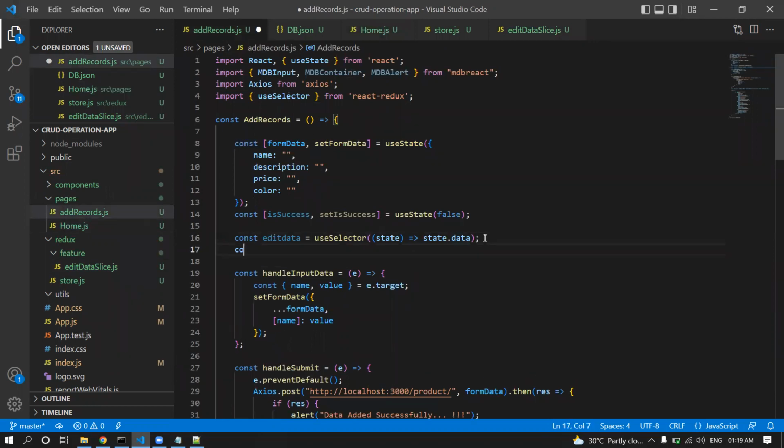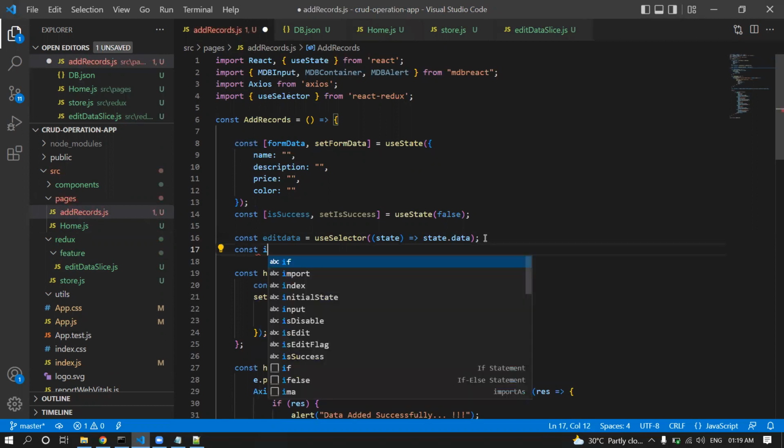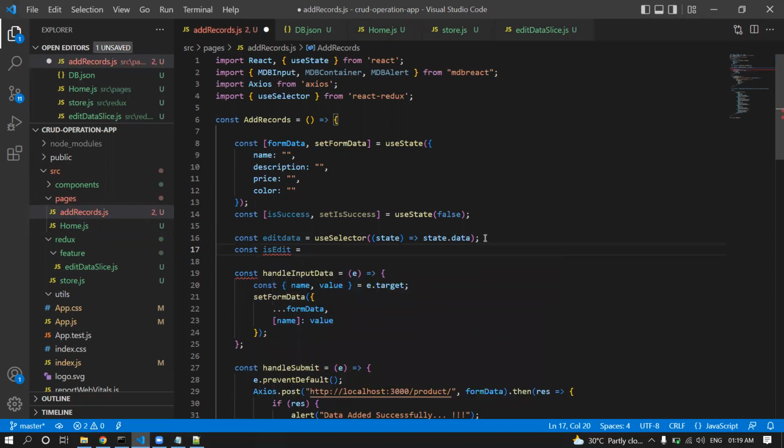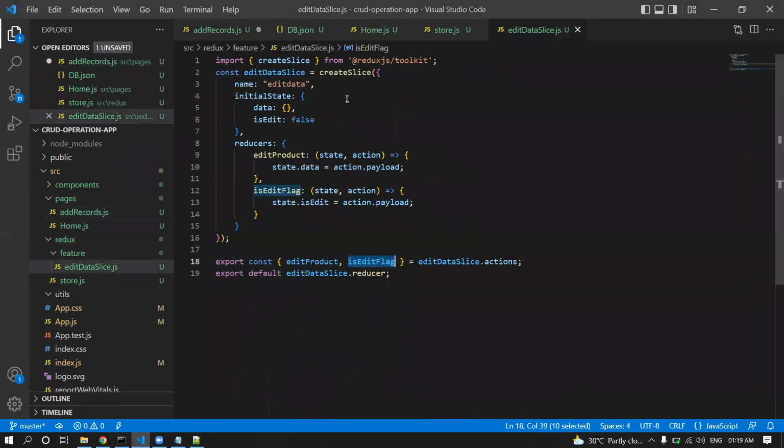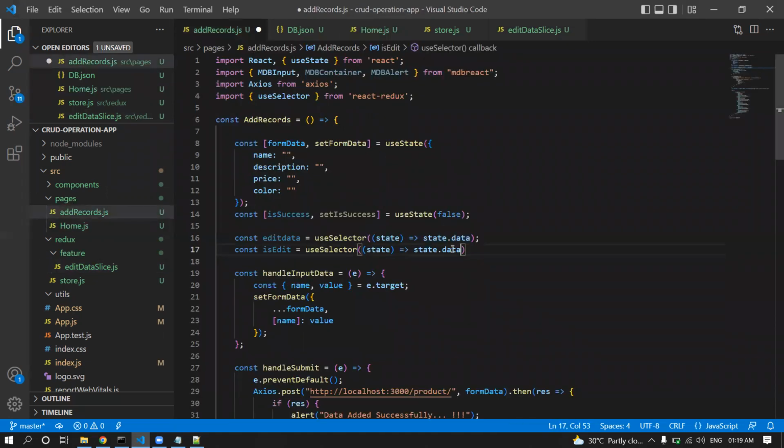After that, I will get here is edit flag with useSelector. Same thing, copy and paste here. And now what we need to paste here is edit. Okay. So now I will get edit also here.